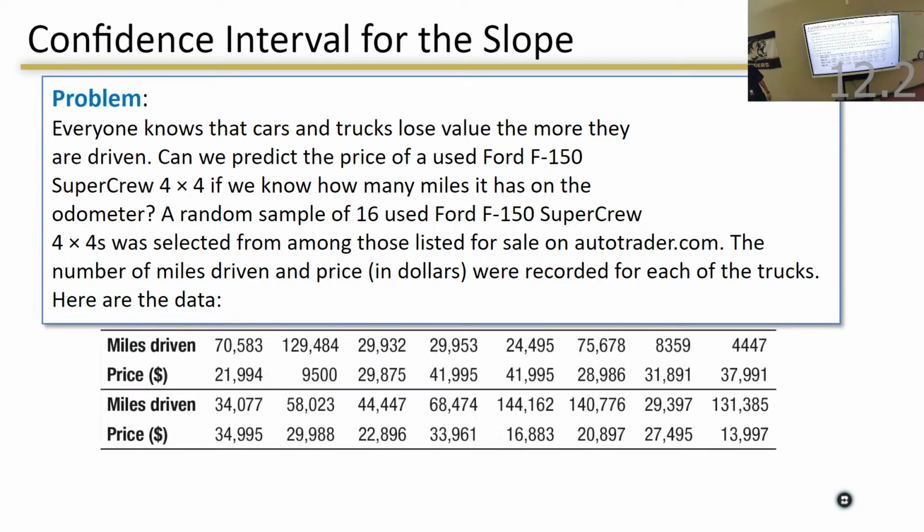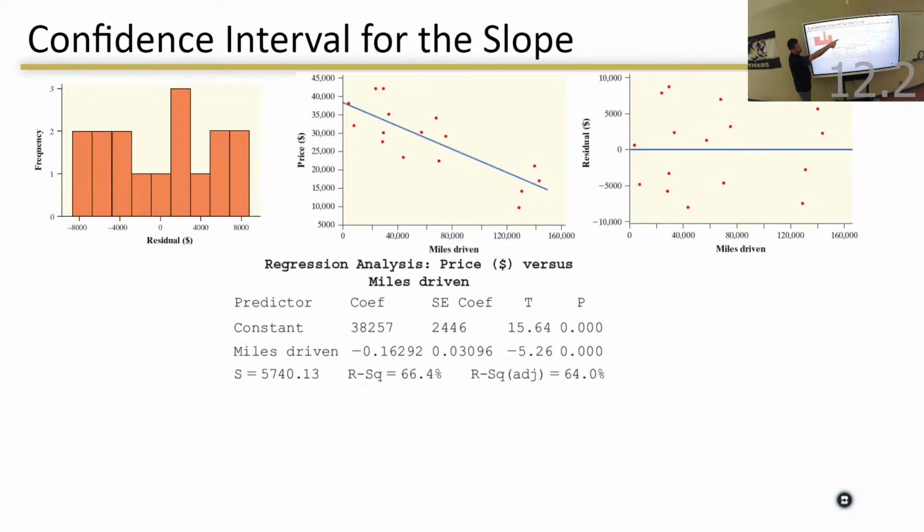Okay. We did this in that chapter 3, right, where we had those Ford F-150 trucks, Super Duty crew cabs, and they had so many miles on them, and we figured out how much the price was, right? And we plotted all those x's and all those y's. And we found the least squares regression line. As the more miles went up, the price went down. Here's a visual of the residuals. There's a graph of the residuals, which is close. There's a residuals with a variability. That's pretty good. Good enough with all that stuff.